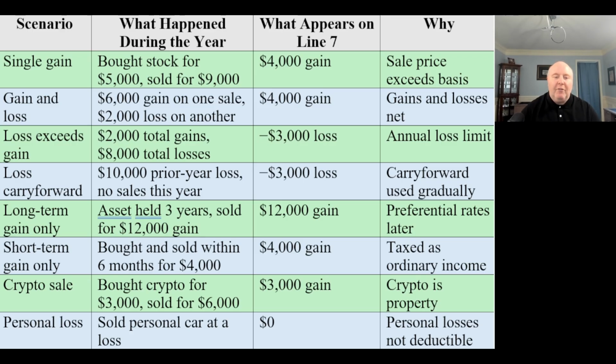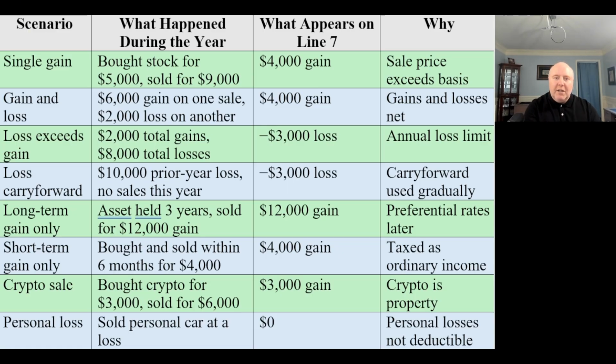All right, so we have $2,000 of total gains and $8,000 of total losses. Two opposite signs, right? So we're going to net those together. Now, what you might be thinking is, wait a second, $8,000 total losses against $2,000 total gains? That's $6,000. You're showing $3,000. I am. Because on line 7, what you're going to get is that $3,000.